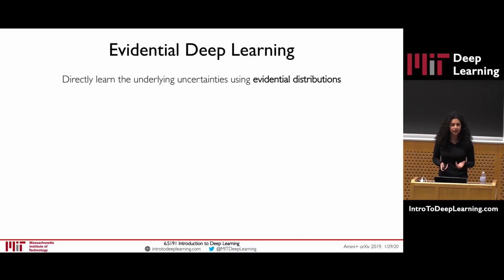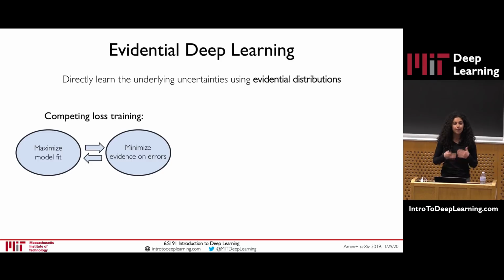But it turns out that we can approximate and model this distribution directly using a neural network. And this means that we're learning what is called an evidential distribution. And effectively, the evidential distribution captures how much evidence the model has in support of a prediction. And the way that we can train these evidential networks is by first trying to maximize the fit of the inferred distribution to the data, and also minimizing the evidence that the model has for cases when the model makes errors. And if you train a network using this approach, you can generate calibrated, accurate estimates of uncertainty for every prediction that the network makes.